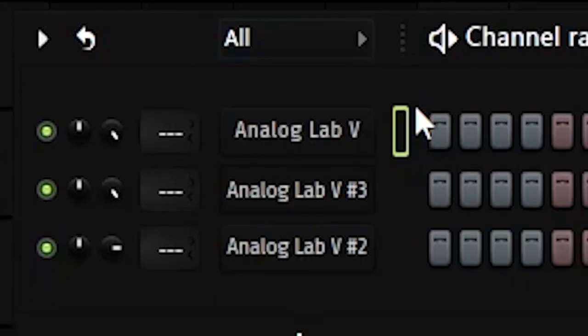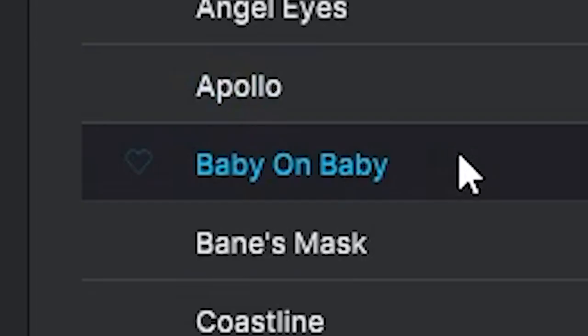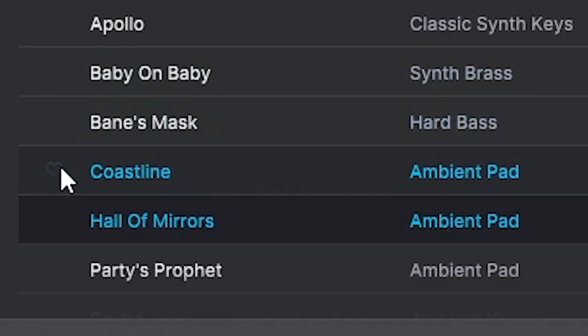So on the album, there's a lot of atmospheric synth sounds, so I've just opened up 3 copies of Analog Lab 5 because if you look up any video on this album, everyone is using Analog Lab 5. Looking through Loner's sample supply, I'm gonna use the piano for this. That one's okay. That one's pretty cool. We might want to start with a pad first. It might make it a bit simpler. Coastline, maybe.